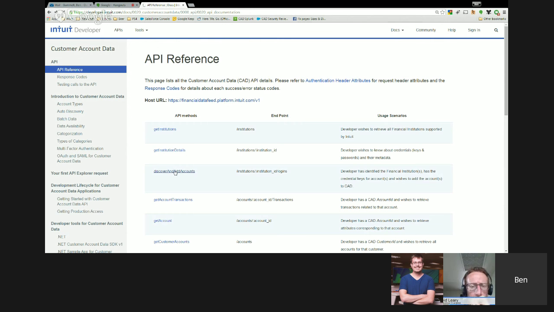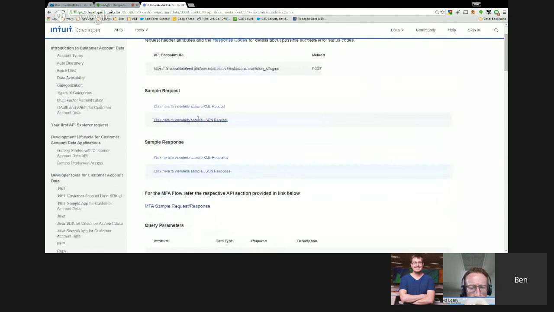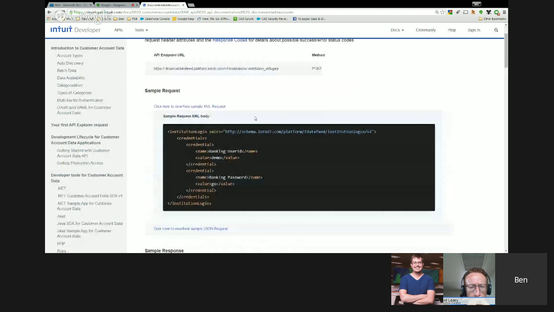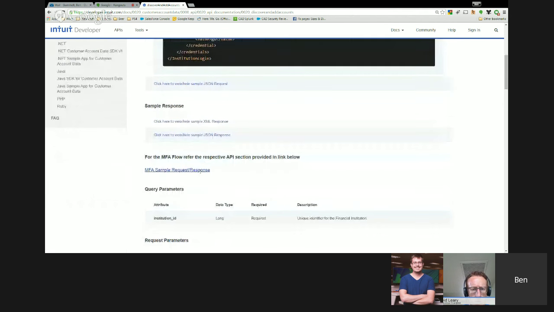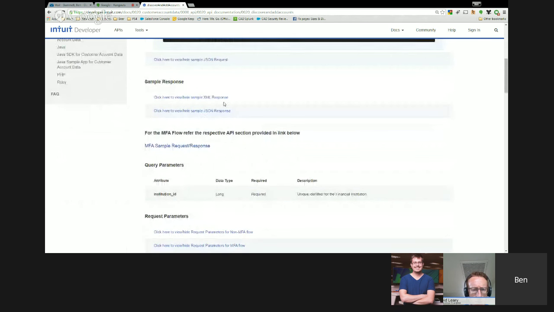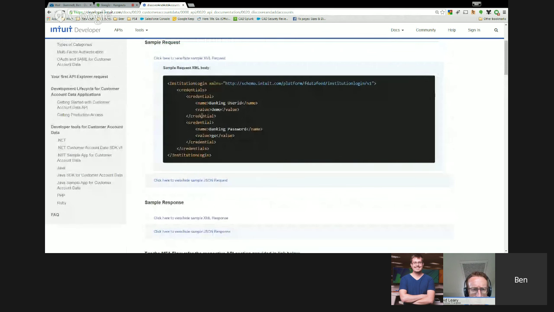Got it. And those keys that we were just talking about, they are what you need to actually create Discover and Add. Discover and Add is basically going out to the summary page of the website that you're trying to add, and grabbing all the accounts that belong there. So you need to provide your username and password, and then if there is multi-factor authentication, which we call MFA, you will get back usually a challenge question, sometimes an image.